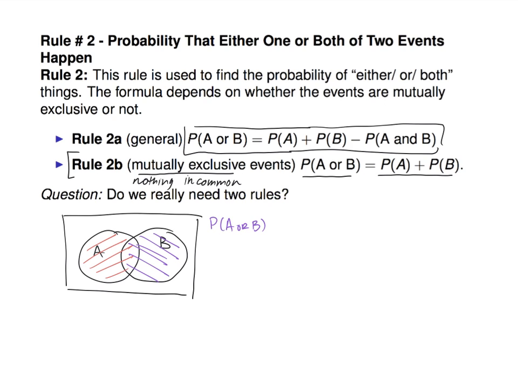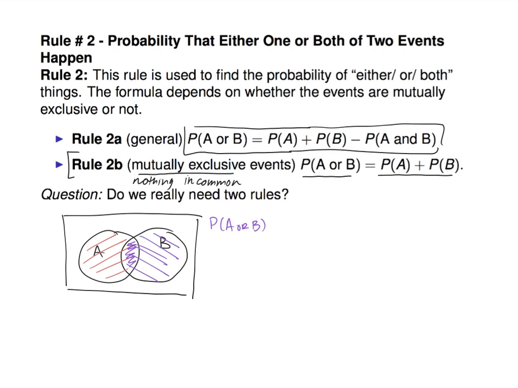Okay, so if I do the first bubble plus the second bubble, what's the problem? Yeah, what'd you do with the middle stuff? How many times did you count it? Twice. Counted it twice. That's why you must take away the middle stuff once to account for the overcounting, because you have events that land in both A and B. Like we had the example with the cards and the face cards and the hearts, right? You have some face cards that are face cards and hearts, and they land in the middle. They're in both.